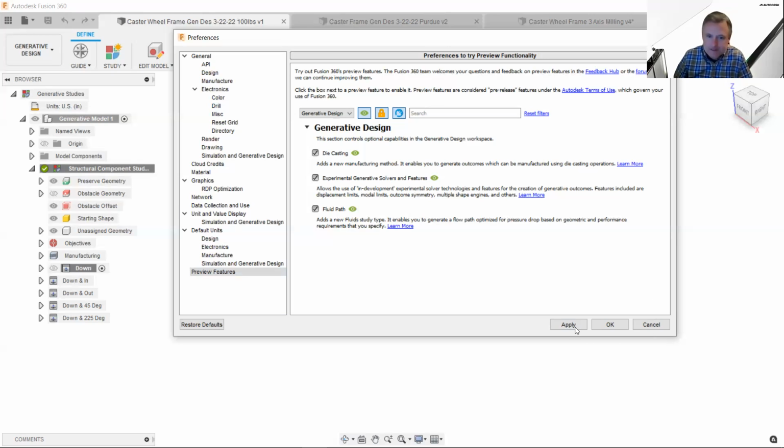We're working on lots of things, and these preview features give you a pretty good glimpse of what we're working on. So feel free to play around with that solver. And Fluid Path is pretty cool too, if you ever need to show how we can go from point A to point B. Another cool piece of technology we're working on. All right.